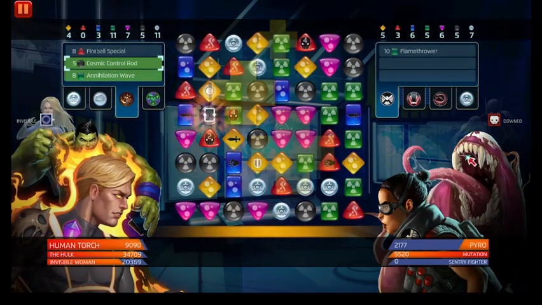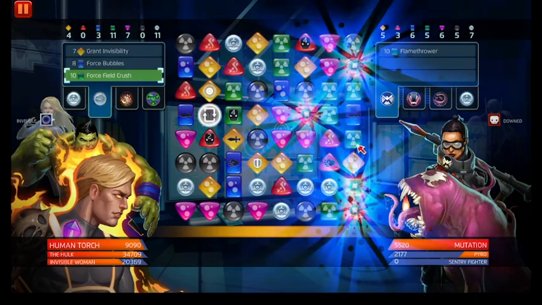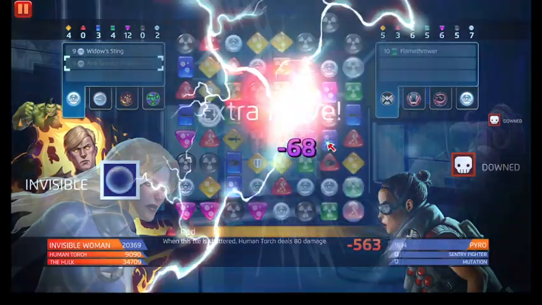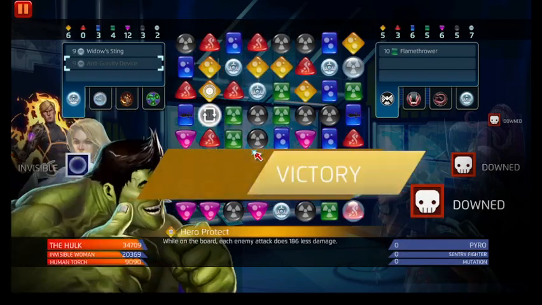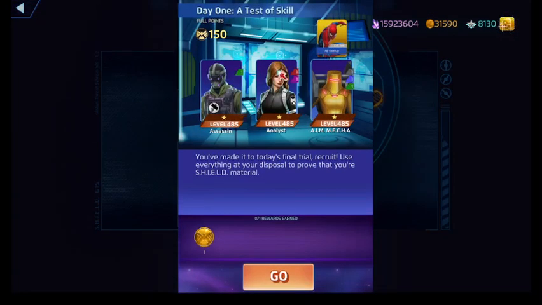Fortify that. Then let's get rid of them. Could I have waited a turn and used Amadeus Cho? Yeah, sure. Again, the firing off of the team up doesn't really impact the fight that much.